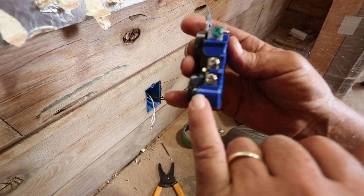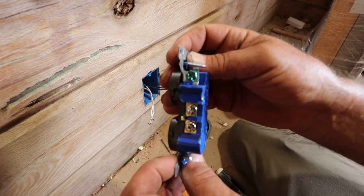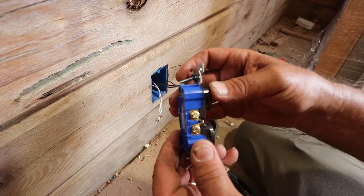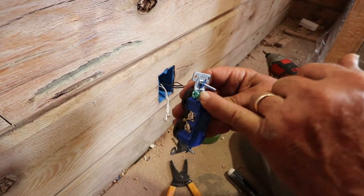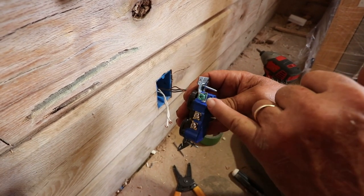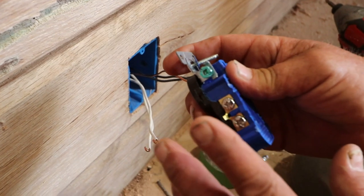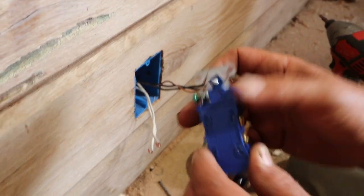That's the gold side, that's the silver side. Can you tell that's gold and that's silver? Here's the trick: your ground is the bare wire, and your common — the silver screws — are always on the same side as the ground. This actually works really well if somebody has a hard time seeing or is colorblind: the white wire always goes on your silver screw, and the ground is always lined up on the same side. The other side is always your hot.